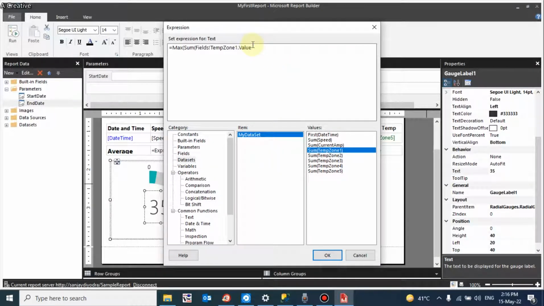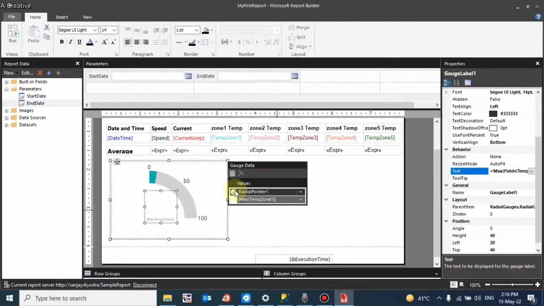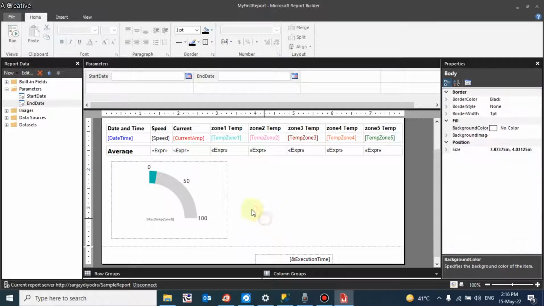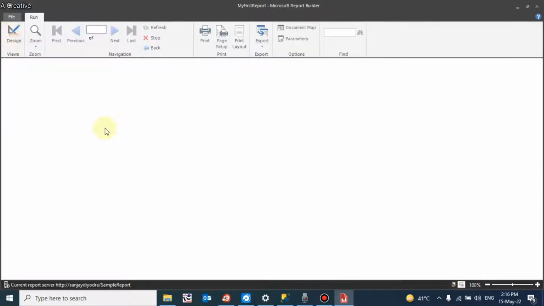Just remove this field, because I want the maximum value of the current value of temperature zone. Okay, so this is the proper equation and press OK. And I want bold, increase the size, and let's check what's coming.